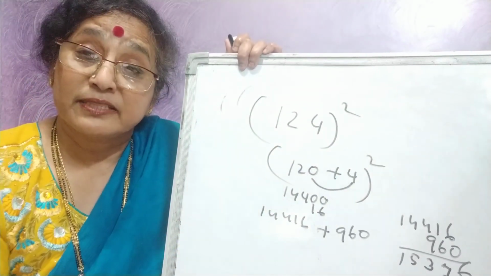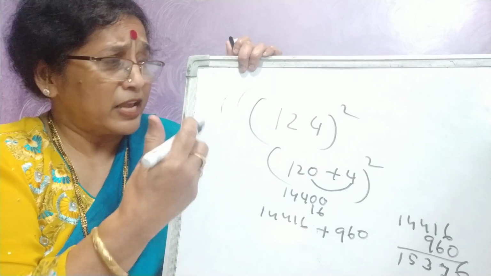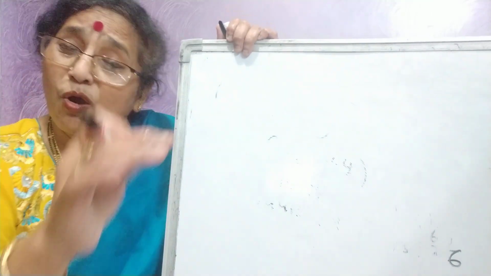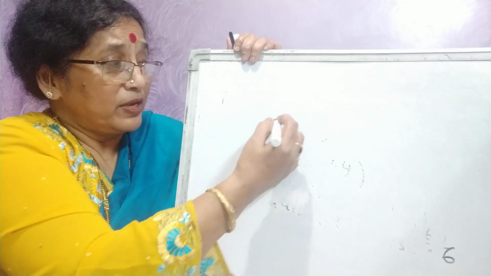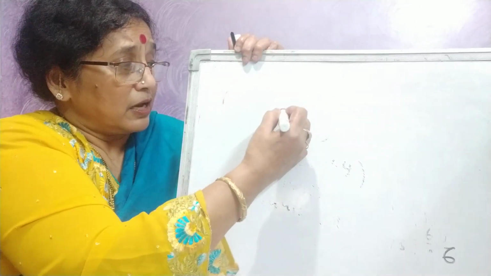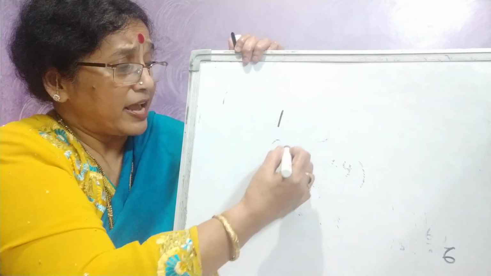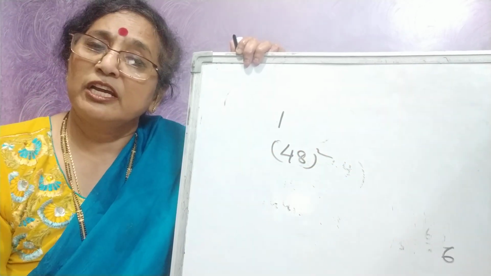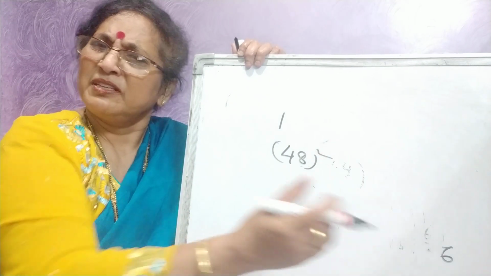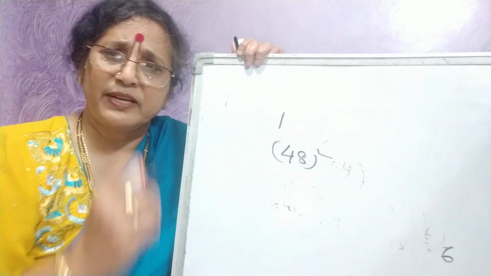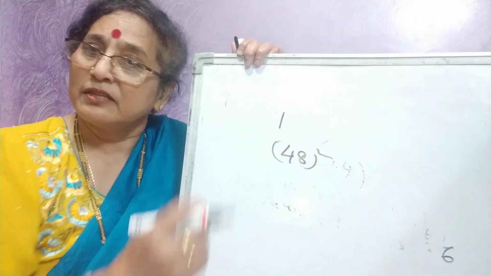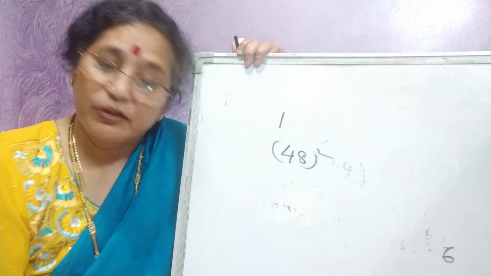Now another nice one. These are squares of numbers. So if you have a number, I'm doing all plus, or I'm doing all plus. So suppose I'm giving you 48 square. You can do 40 plus 8, no problem, because you know 40 square is 1600 and you know 8 square is 64, 40 into 8 is 320, double of that is 640, fine.